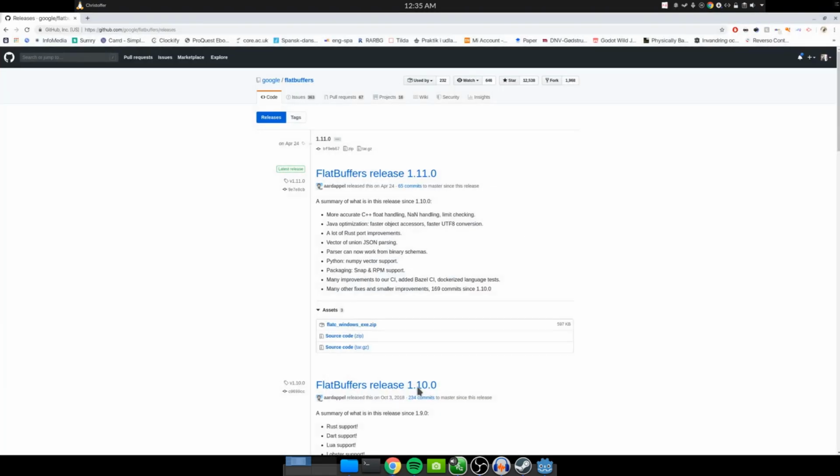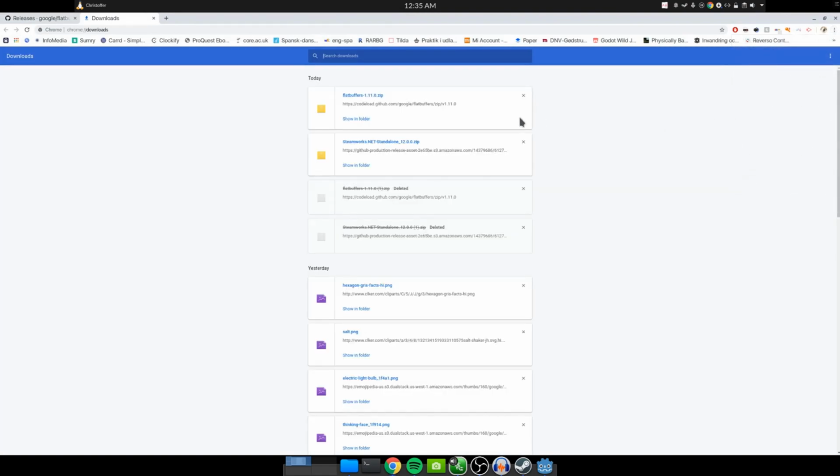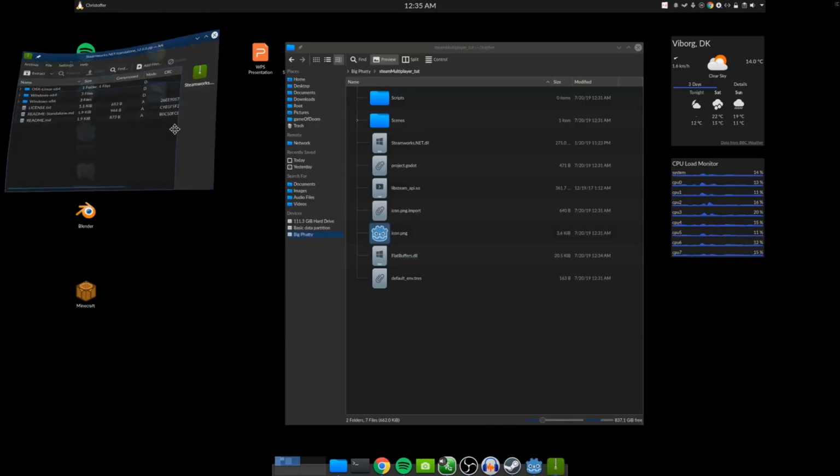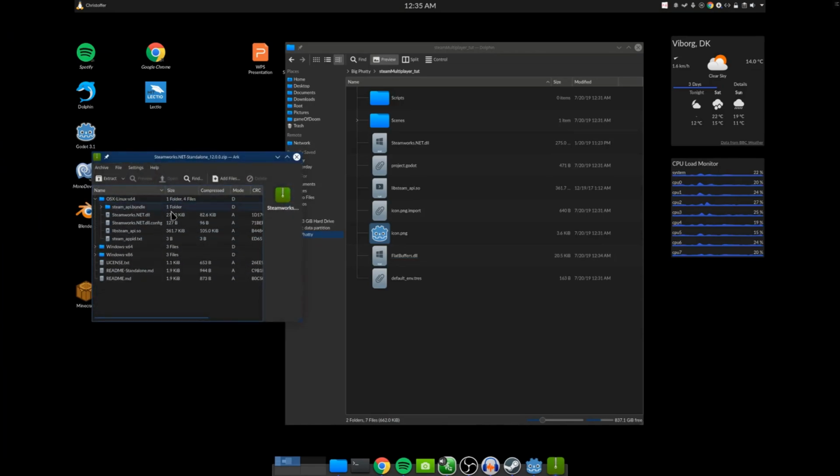But there's one thing I forgot actually. So just go back into your downloads and find the steamworks.net. And from here we also want steam app id.txt. Okay, just drag it into your folder as well. Did that work? Yeah, there it is. That works. It's the same for Linux and Windows here.